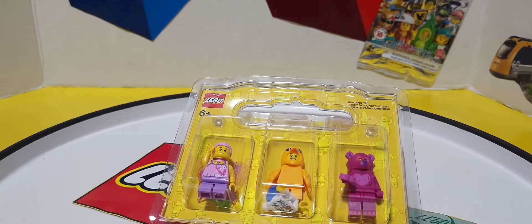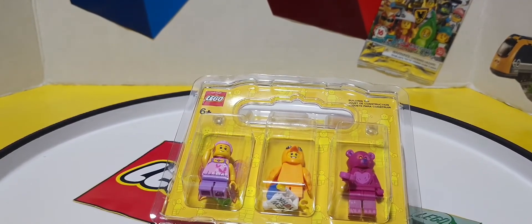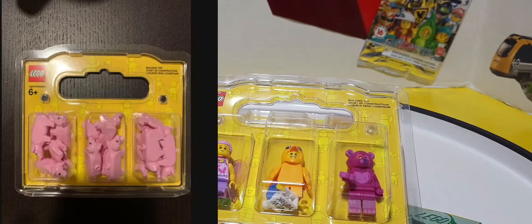Or if you wanted only a certain accessory or a piece like the pig, you used to be able to pick up 15 of that one piece or accessory and put them in the BAM packs. When the pigs first came out in the Build a Minifig Towers, I actually saw a picture online where someone bought a pack and just got 15 pigs. I have that picture showing now.